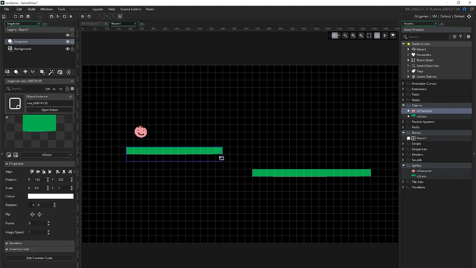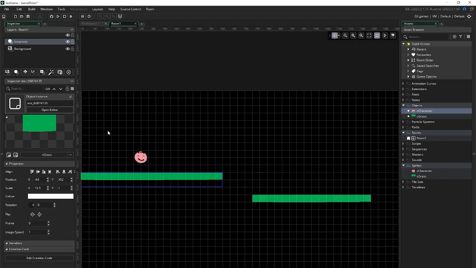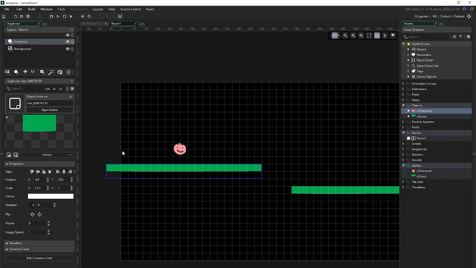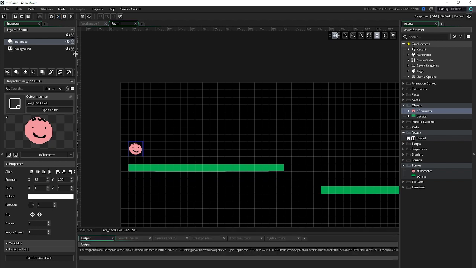I think I need to make this grass a little bit bigger for my purposes. That's too big. Okay, great. I'm going to save this, and I'm going to run it and see what happens.